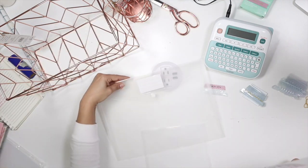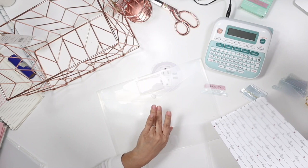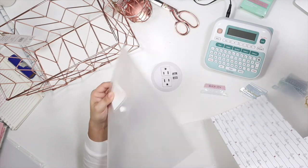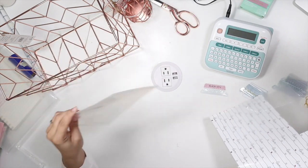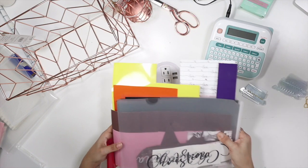I mean, you could just put plastic envelopes in the Amazon search. I'll link, I don't know, these are not available because I was going to order more. These are no longer available, but I'll link some close to it for you guys. And these, of course, you can always use them and put them inside the file folders. These are, I think, 5x6. So those are another option.